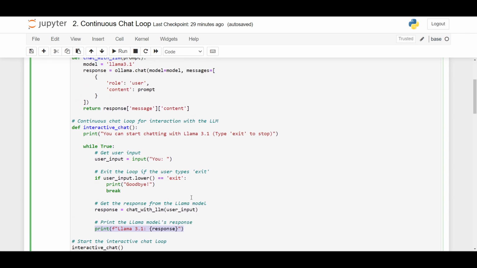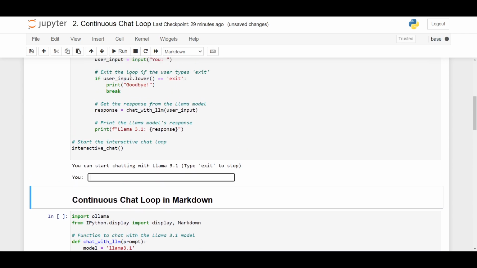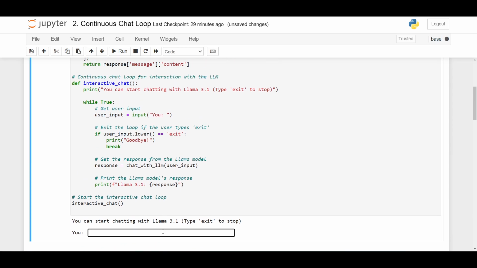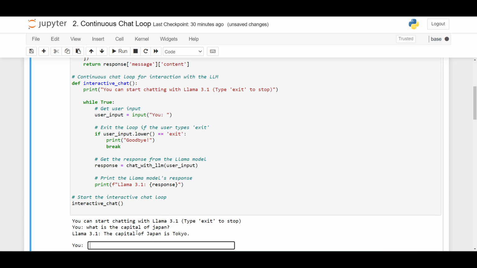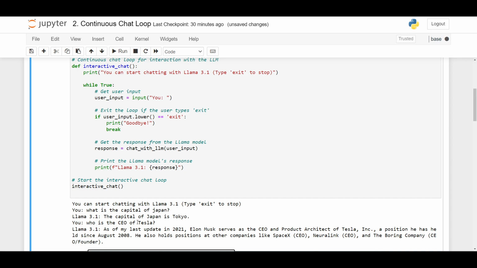Okay, so for now, let's just run this code. Let's ask some questions. What is the capital of Japan? Okay, the capital of Japan is Tokyo. And then, oh wait, who is the CEO of Tesla? We wait a few seconds. And okay, the CEO of Tesla is Elon Musk.